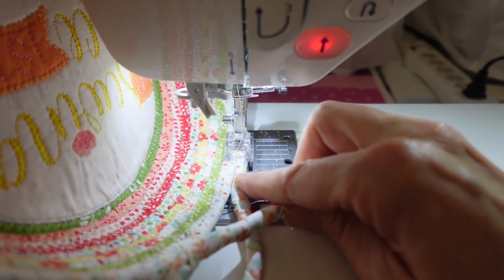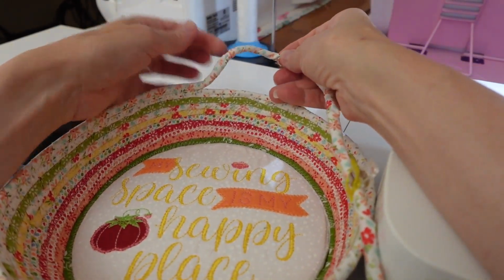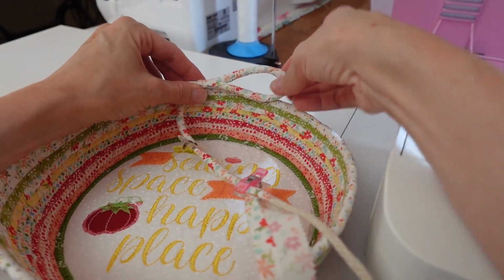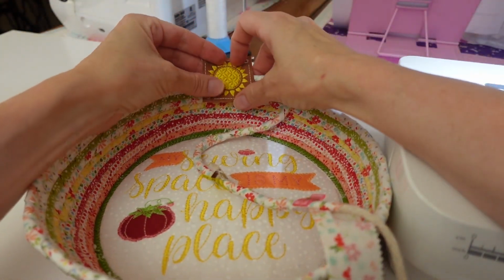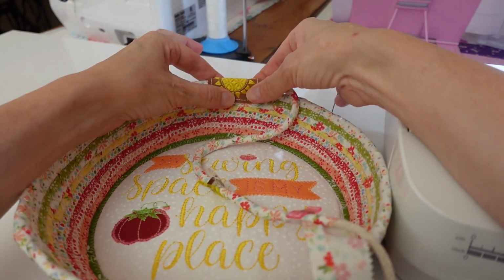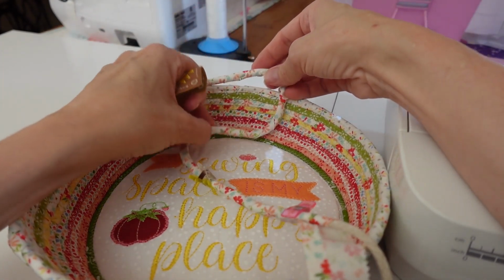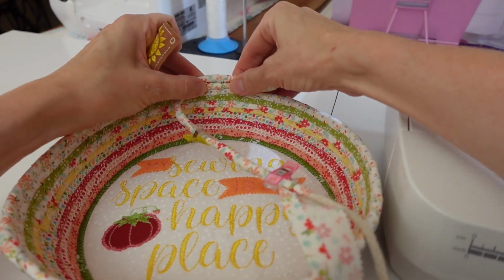Let's slide this over to the side and make our loop. Here's where I stopped right here. It's a little bit before top center, which is perfect. I need to decide how big I want my loop. I'm also going to go grab my tag. Here's my tag. That's going to help me determine what I want my loop to look like. This is going to fold over and be attached like this. But I want a little loop because I wanted to hang a tassel. I don't measure. I just try and I eyeball.